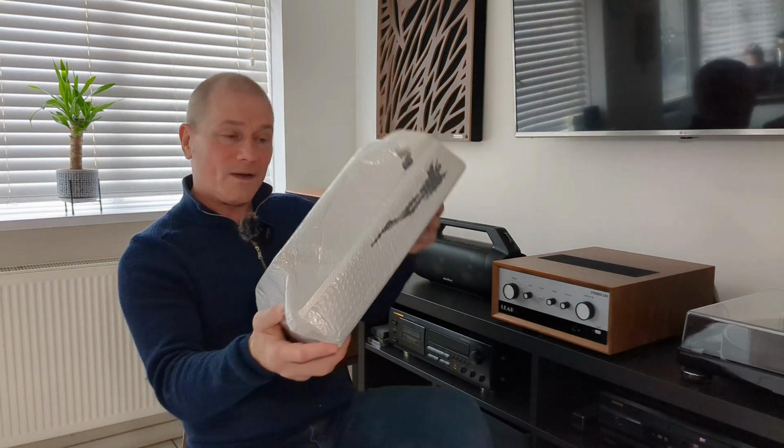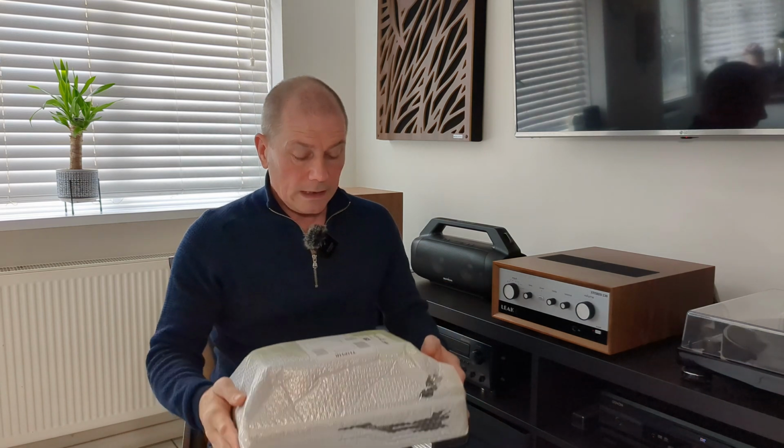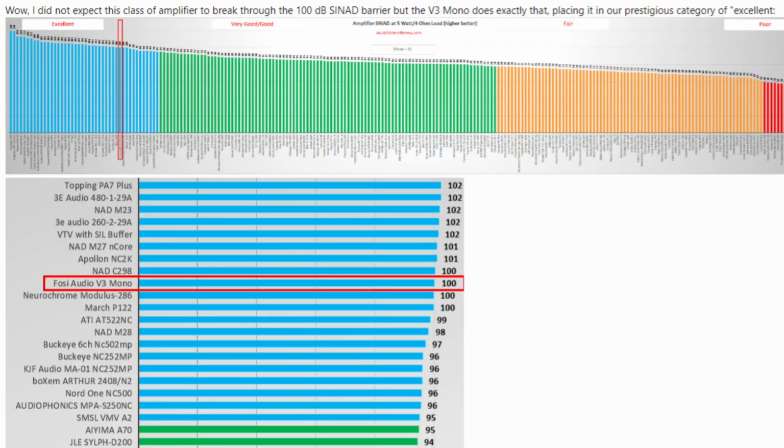Right, so there's loads of videos on these at the moment. But hey, I'm late to the game, but better late than never, eh? Right, so I'm not going to go too much into specs. I'm going to quickly open the box, have a little look through it, because all I want to do is have a listen to these and see how good they are, because Amir over at ASR is raving about how good they are, and how low distortion they've got.